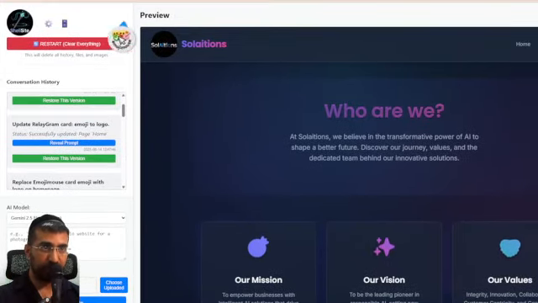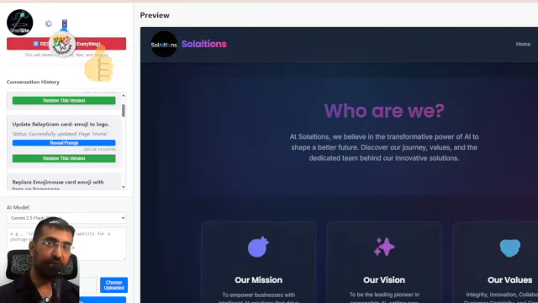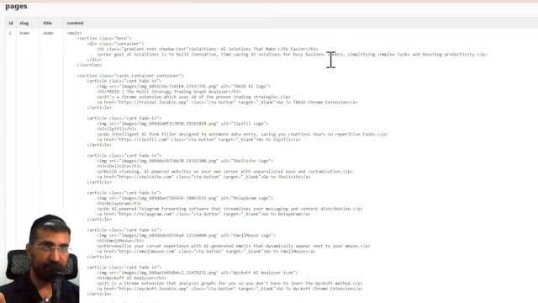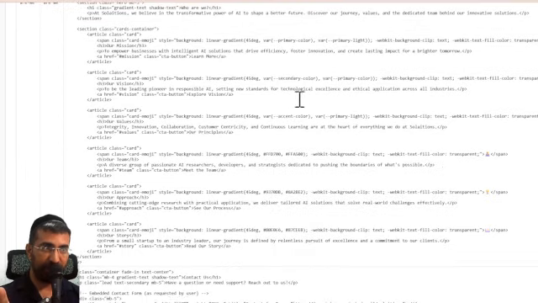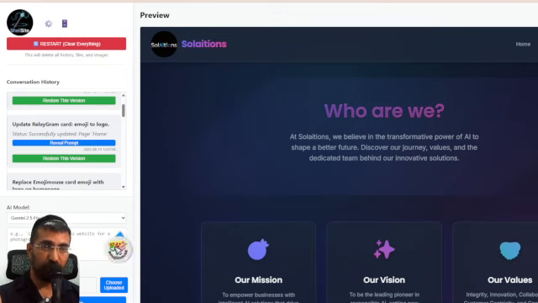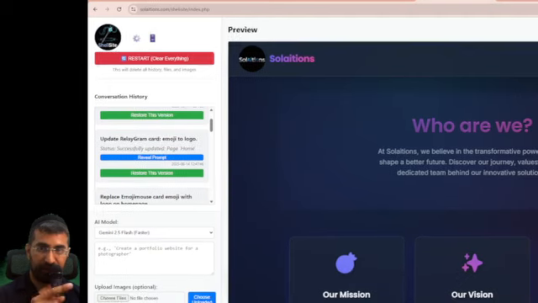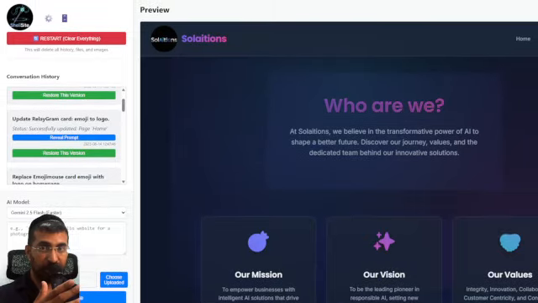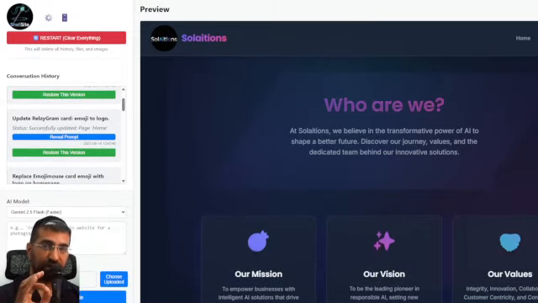It also allows you to click on this button here, which will allow you to edit the actual files in the database. So here's the database. As you can see, you can literally plug in to the home page area the text in the Who Are We page. You can literally edit it yourself if you're inclined that way. But you obviously don't have to. You don't have to deal with any code. It's all done within the chat right over here on my right hand side. You just type in what you want, create a portfolio website for a photographer, for example, and it does it for you. Now, this is absolutely unbelievable. It's a game changer in the AI market, and I just want to show you what it can do.